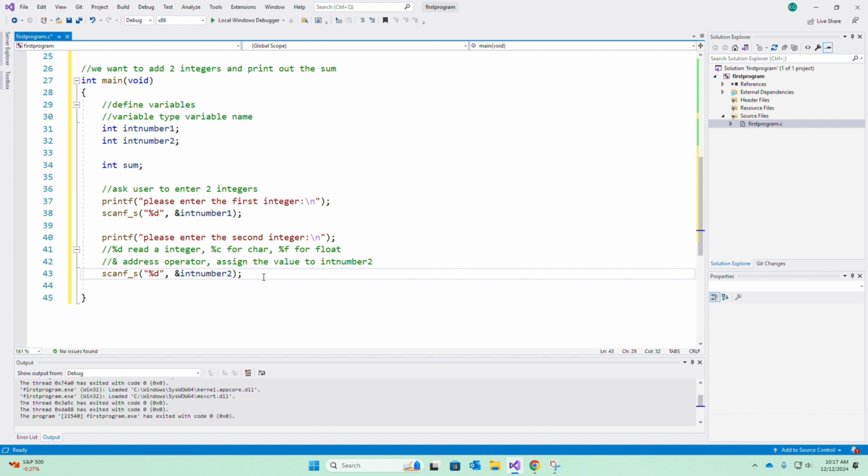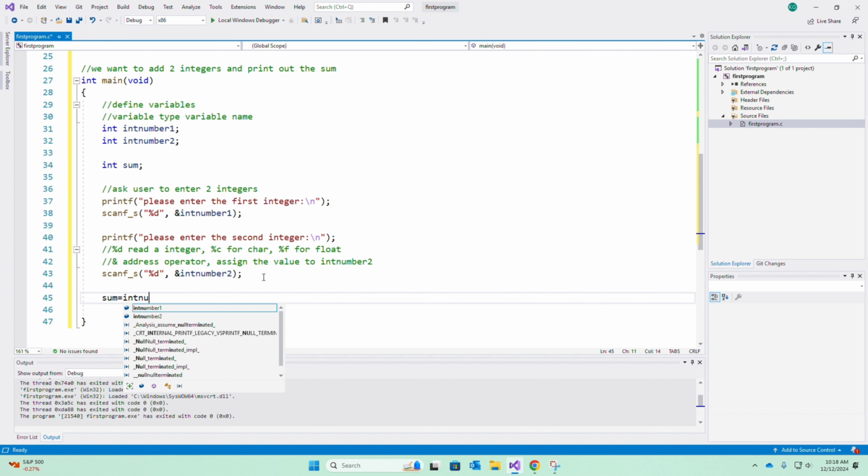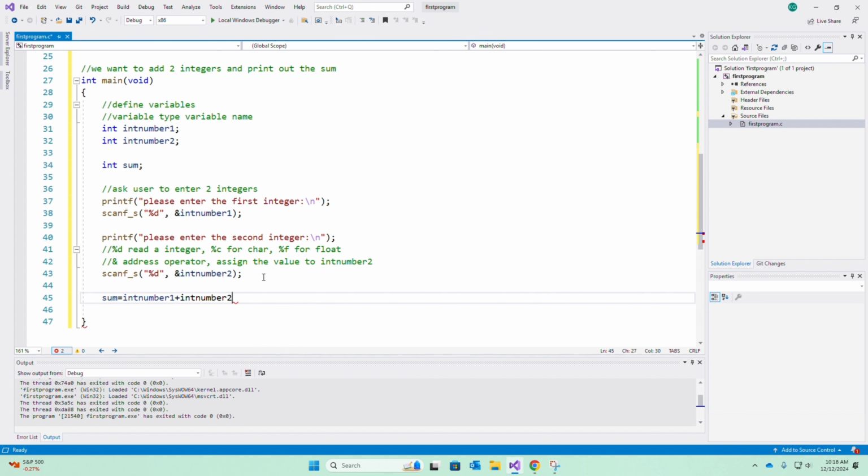Now we have read two integers, we just need to do the math. So sum will equal integer number 1 plus integer number 2. Then it will do the calculation for us and assign the value to sum.